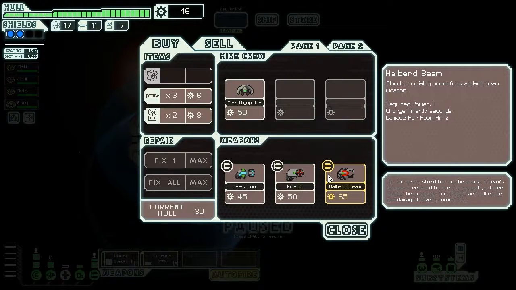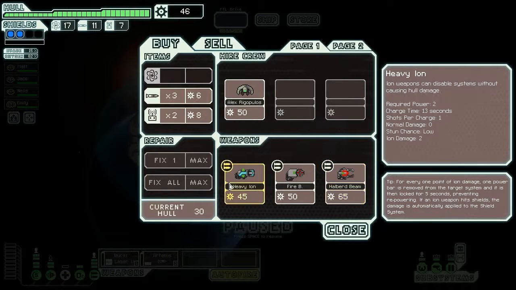The halberd beam is very powerful. Very powerful. These beams are great. And heavy ion is powerful as well. Oh, it's only 1 shot though. That's too bad. There are better ions than the heavy, I think. 2 power, 1 shot does 2 ion. So ion damage doesn't actually damage the hull, but it disables systems. So it can be very useful for taking down shields and stuff.